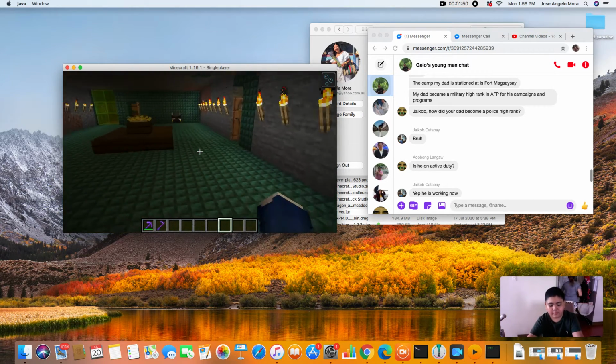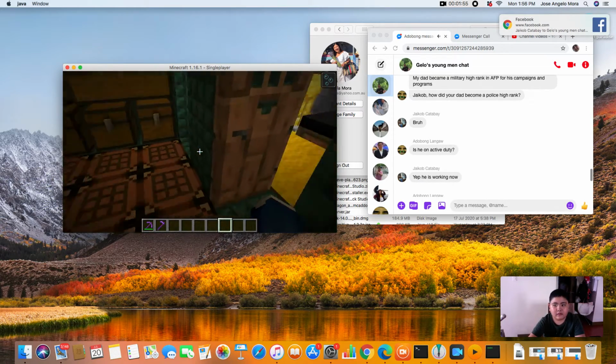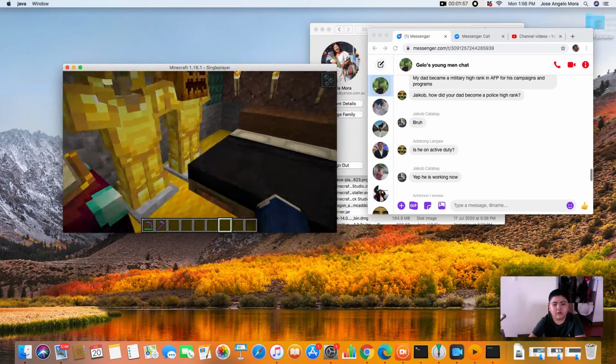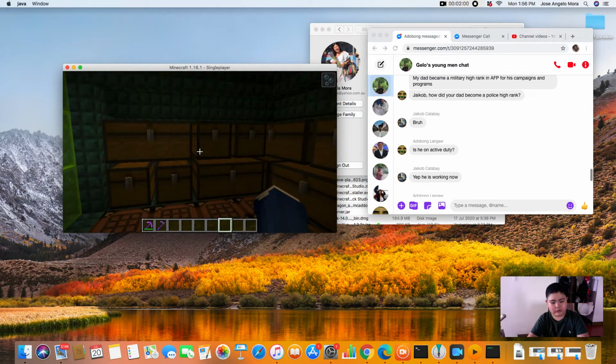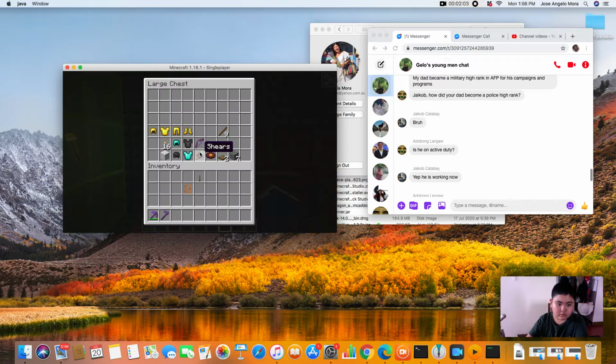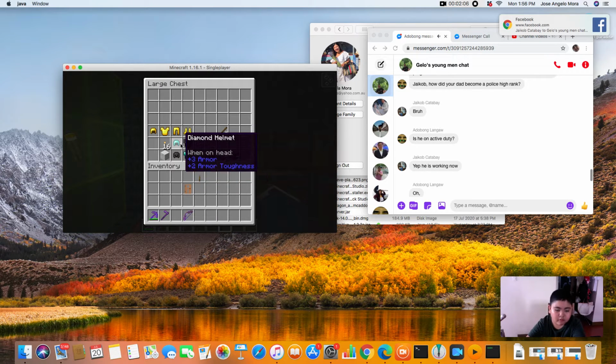I'm still doing a vlog detail. Anyways, let's just continue. This is my beautiful bedroom right here. Here's all my storage. One, we have a bow. Some of my armors.